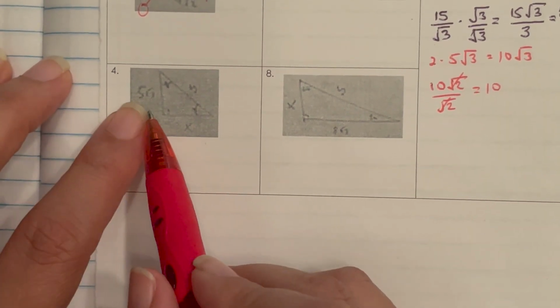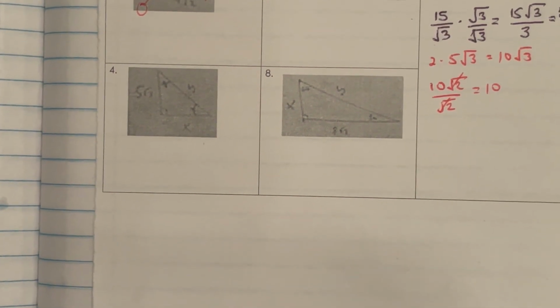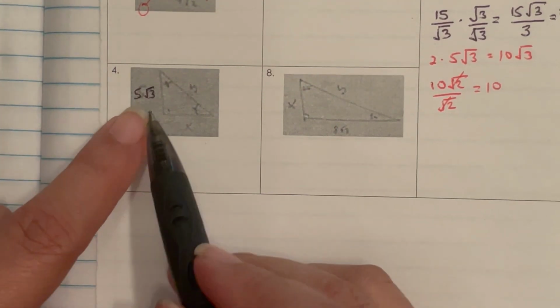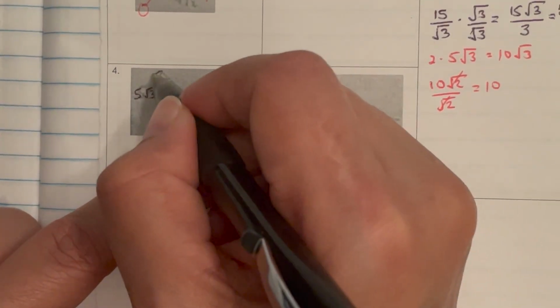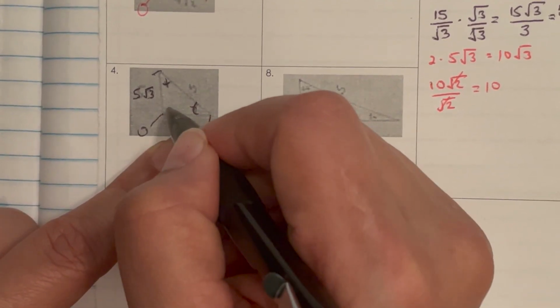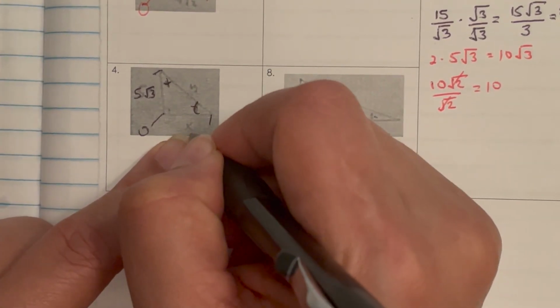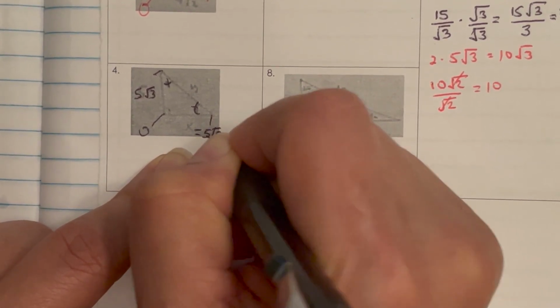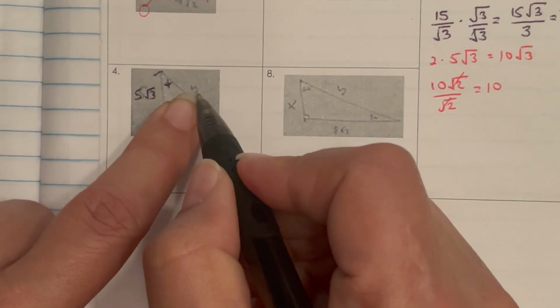Correct number 3 to 8 as the hypotenuse. Again, another 45, 45, which means the legs are the same. So if one leg is 5 radical 3, the other leg is also 5 radical 3. This is a listening check. Write down what I'm about to say on the hypotenuse side. Once you find the legs, the hypotenuse is whatever the legs is times radical 2. So 5 radical 3 times radical 2. Radical 3 times radical 2 will give you radical 6 times 5 will be 5 radical 6.